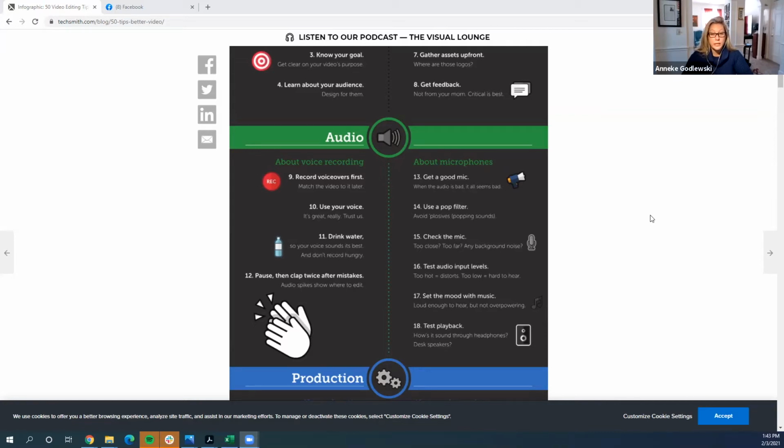This is a really great tip, especially if you have a lot of B-roll. B-roll is camera shots that involve maybe somebody walking, or shots at the office. It's where somebody is not actively talking to the camera and not actively participating in the video. It's those background images. So if you're going to have a video where you include B-roll, make sure that you're recording those voiceovers separately, and using a good mic. And so then you can take the audio and match that B-roll, or any of the other images, to your voiceover recordings later.